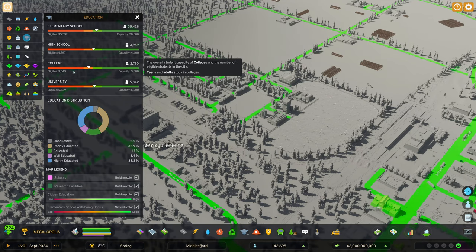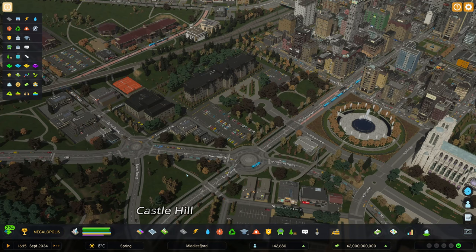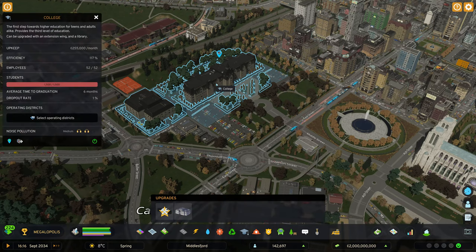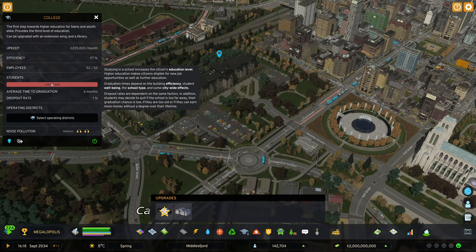So we probably need to have a look at where our colleges are situated and why people are not attending them. So we have three colleges in our city. Our first college building is quite close to the central district. And we can see we have a capacity of 1,500 students, and we're currently at capacity in terms of attendance.